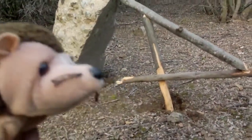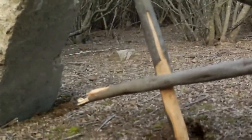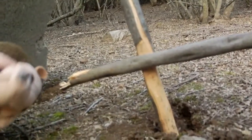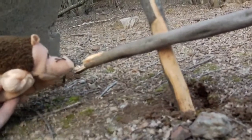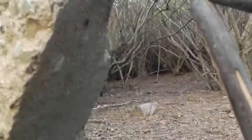Right over here is a Figure 4 Deadfall Trap. The basic working parts — right here is where the Bushcrafters put the bait. You squish some bait on there and they'll really work it in there so that it doesn't come loose and so that we have to gnaw on it, thus setting off the Deadfall.